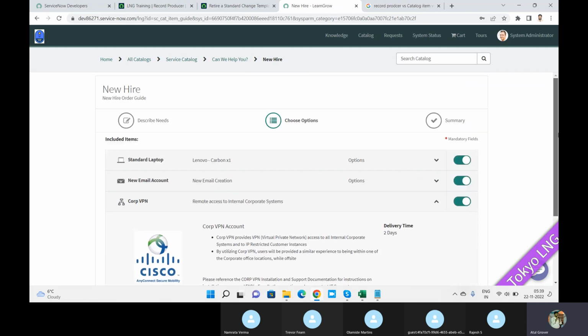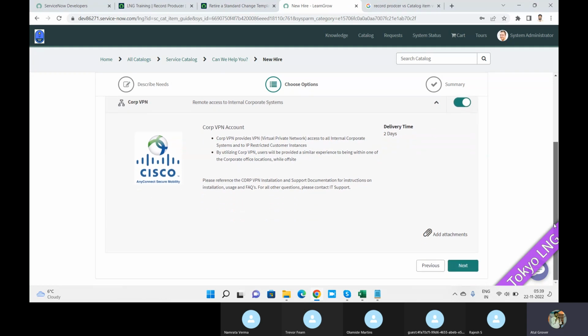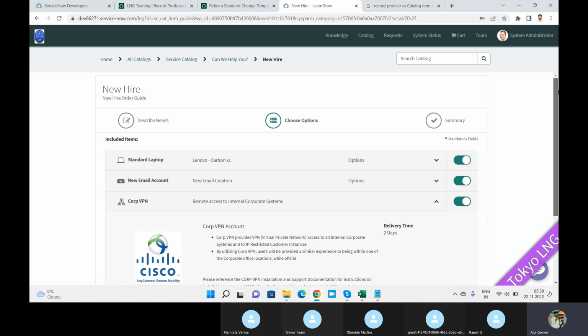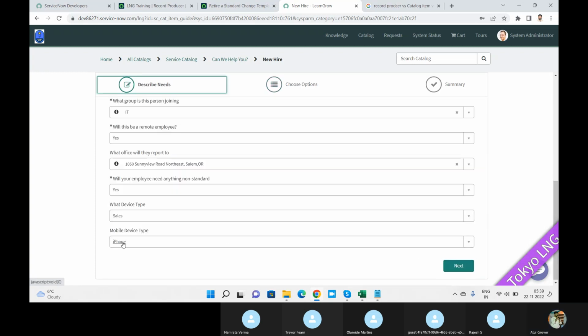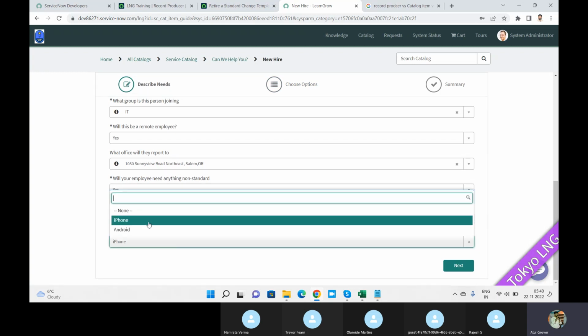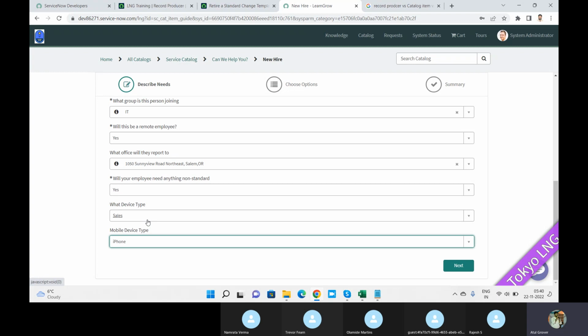Okay, done. So now the question comes, Atul, where is the mobile phone? Because we said we need a mobile phone as well. Let me go back to the previous page. See, I said mobile device type, iPhone I need, but it did not ask me anything. Let's see what happened.